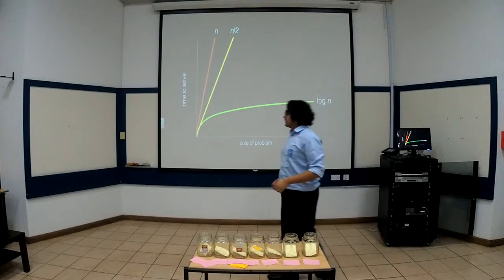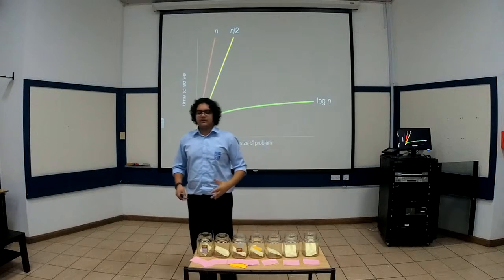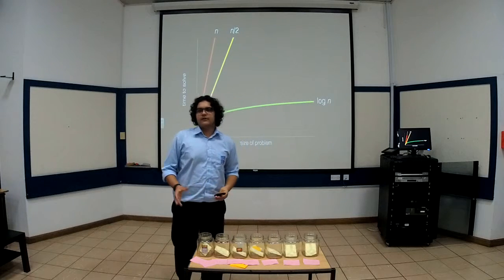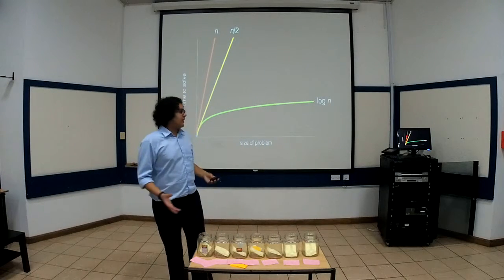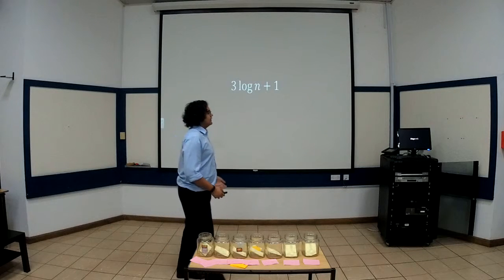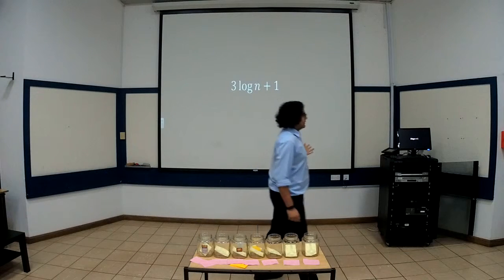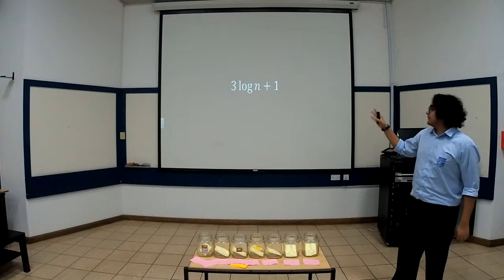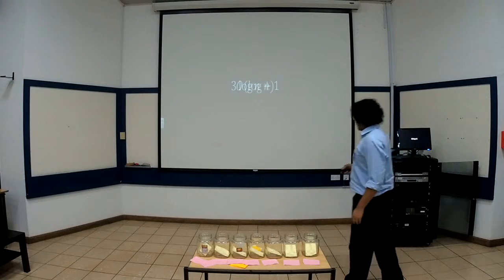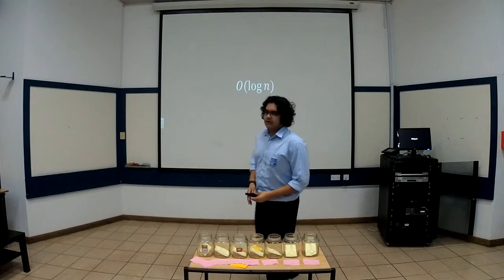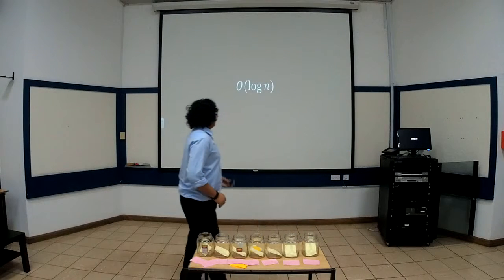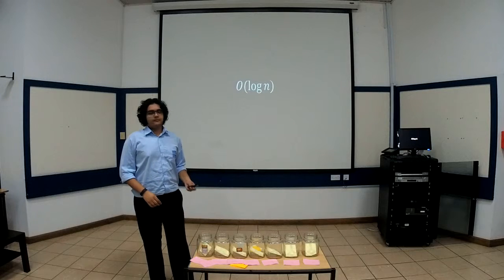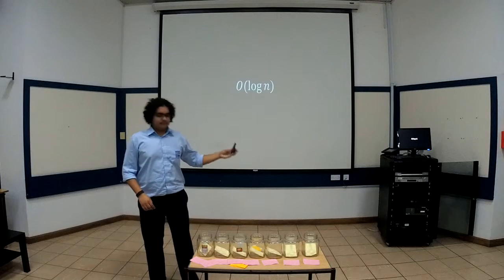And we, in computer science, need a way to capture this. We need to capture the fact that there are different speeds of growth of algorithms. It doesn't exactly matter how many steps this algorithm takes, because the most important thing about this formula is the fact that there is a log n in it. And we capture this in computer science with the concept of big O. So this algorithm, binary search, runs in big O of log n.